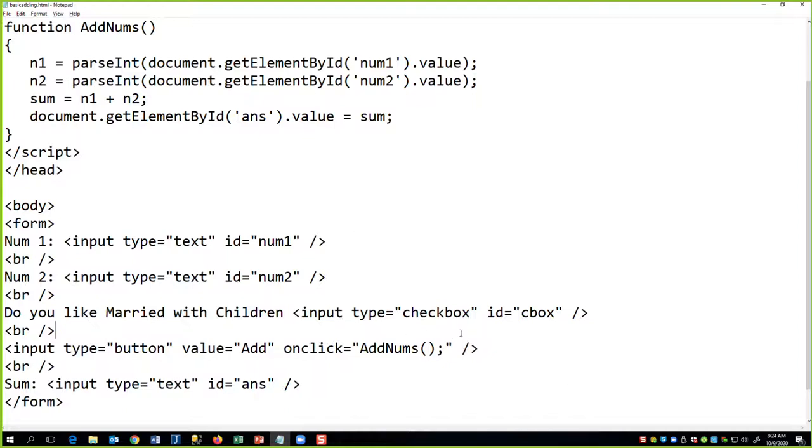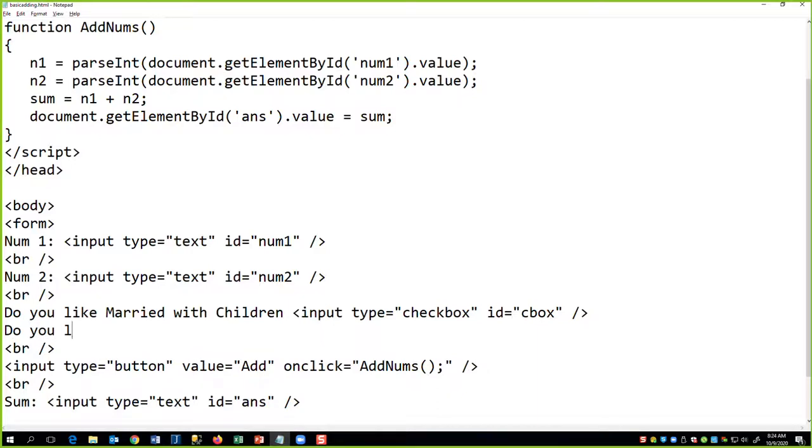You can have multiple checkboxes, so I could have one right below that. Do you like Breaking Bad? Input type equals checkbox. ID equals Breaking Bad box.